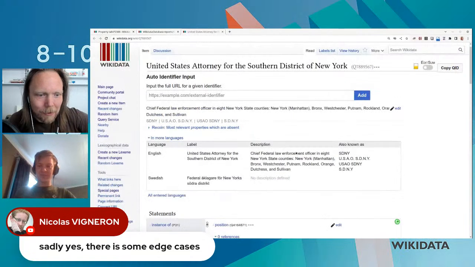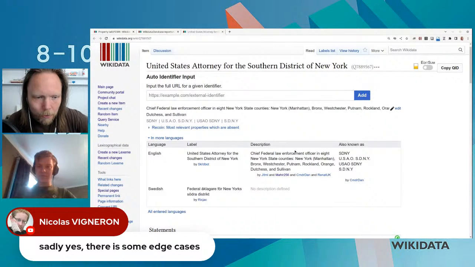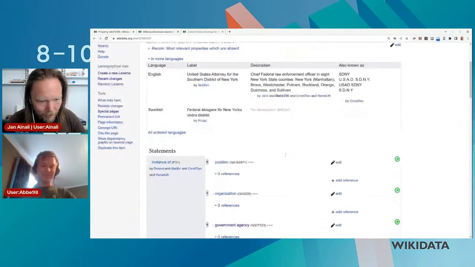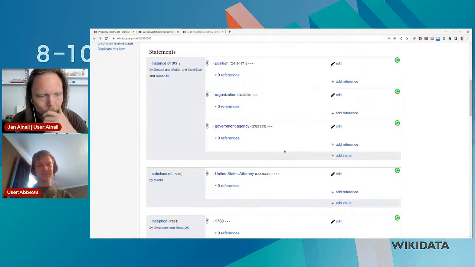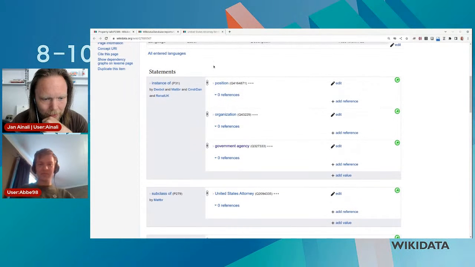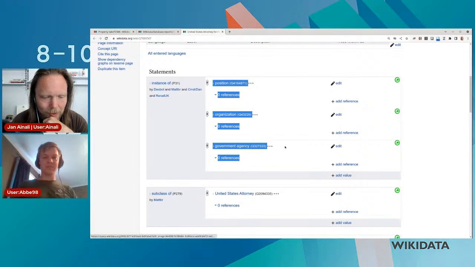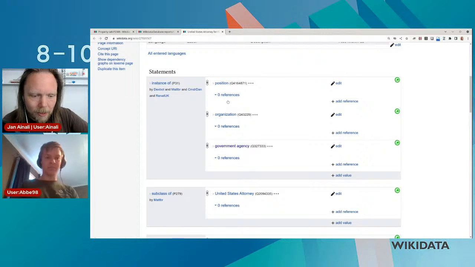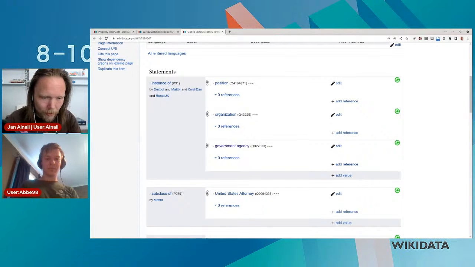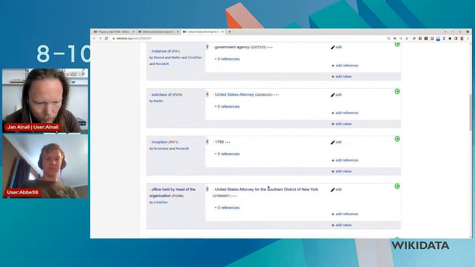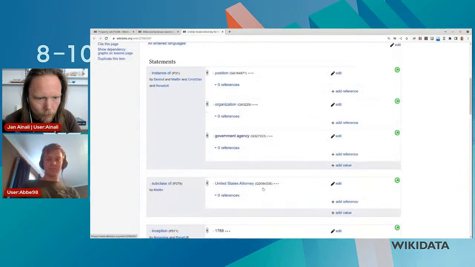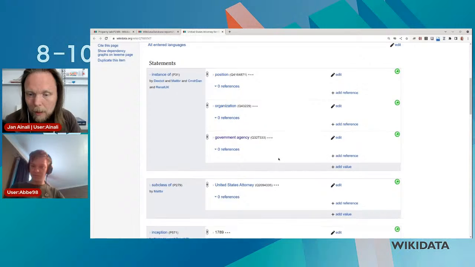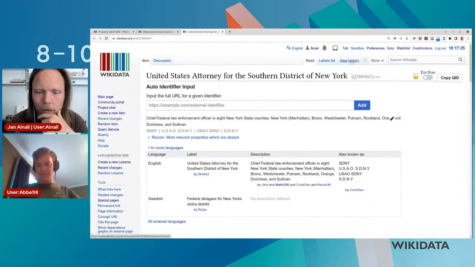Now let's see, what do we have here? We have United States Attorney for the Southern District of New York. We haven't come to the US yet with Gov Directory, but let's clean it up here before that. Oh, here we have immediately something strange. This item seems to be a conflation of several different things, both being the position and the agency. I would prefer that those were separated, and that might be why this is sort of referring to itself, like someone tried to make the position refer to the government. Have these perhaps been merged? Let's have a look in the history.